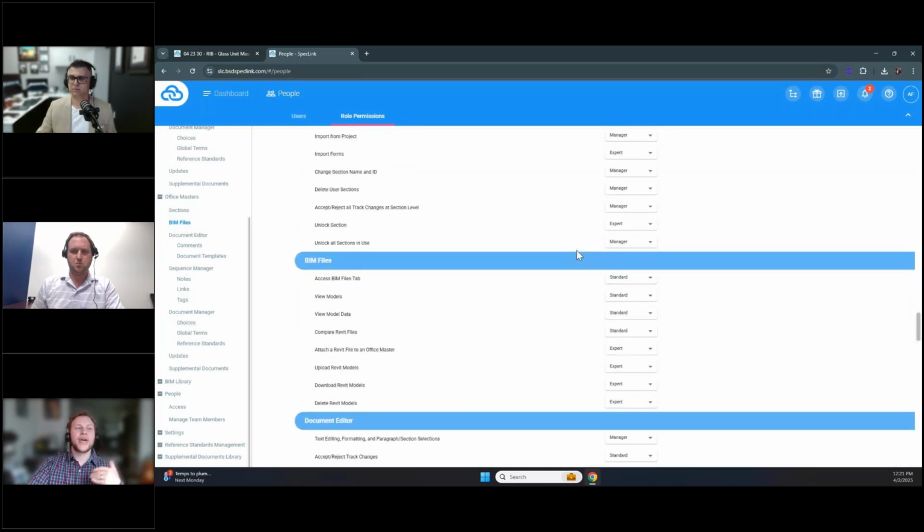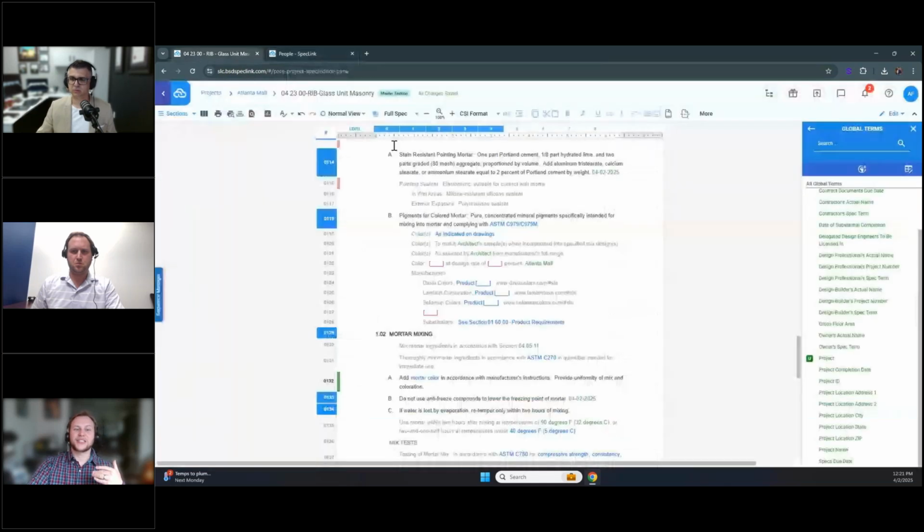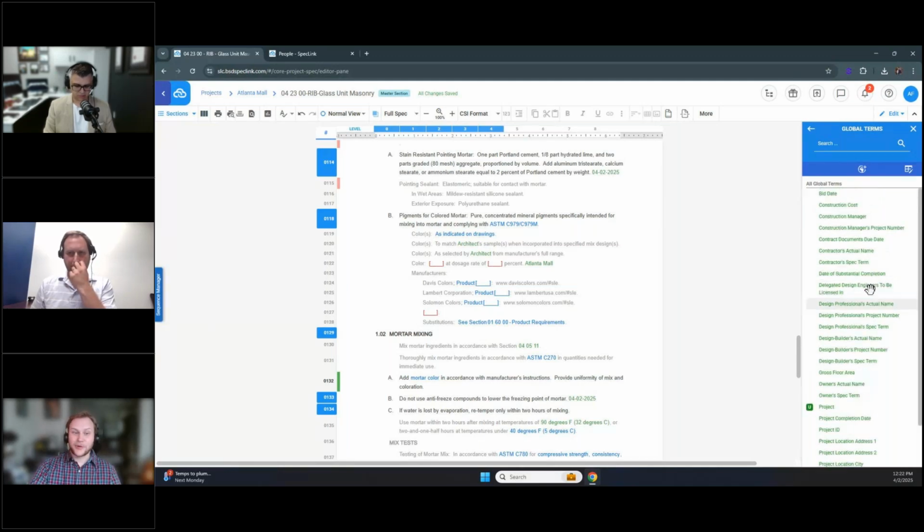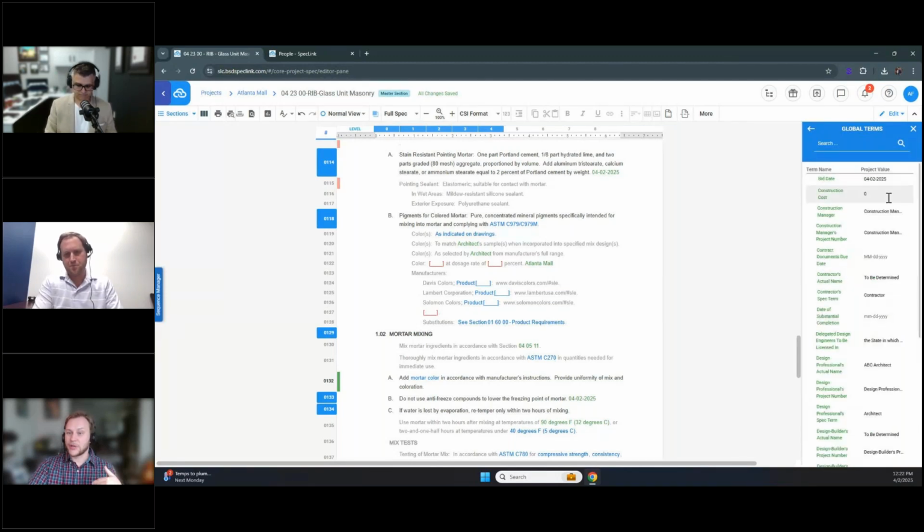Now, the reason I'm pointing this out is because when it comes to global terms, if you have an office master that you've made, you've designed, anywhere that you can use a global term, I would definitely recommend using that global term, because it just makes it that much easier to get everything working as smoothly as possible and updated as quickly as possible. And when it's coming directly from the master, that means every single project that you make will have access to those global terms already built in, and you just need to open it up and start making some edits.